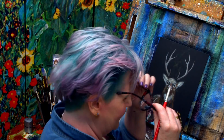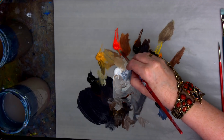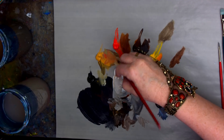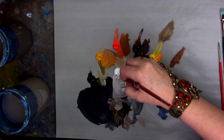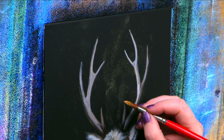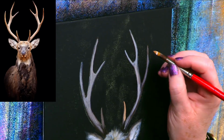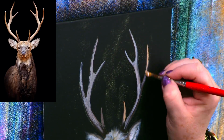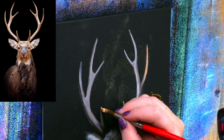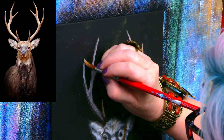Fine. All right. So we're going to come here and we're going to get into the yellow. Interestingly enough, let's get all of our cad red in. And you're like, cad red? Yeah, let's get right into that. That's going to warm that up. I can get my white into that. And you're going to come right to the tip of this. And right here too, up the tip of this antler. See that? How we're warming that up? The tip there. This little fellow is a little bit oranged up.